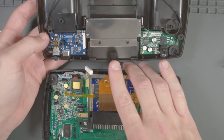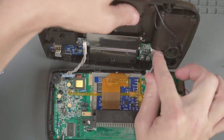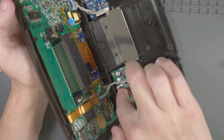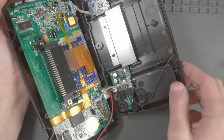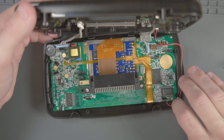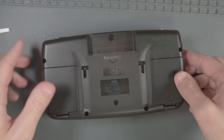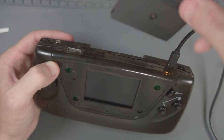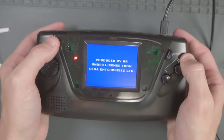With the board screwed in, now we can bring back the bottom shell, start connecting the wires, and the new speaker can get plugged in here. The new connector seems a bit snug, but let's see if it works. Let's hide the wires, put the bottom case down, and before we screw it all together let's test it. We've got a USB-C cable plugged into a charger — put in the game, turn it on. Seems like it's still working!